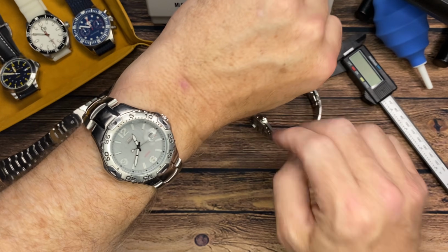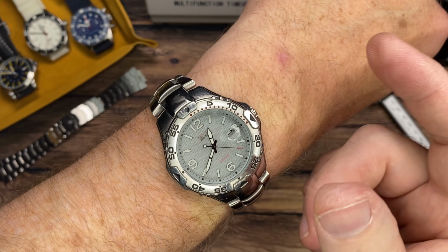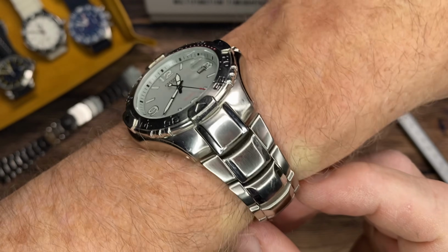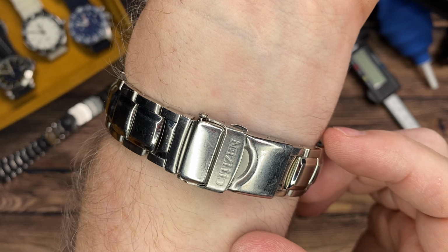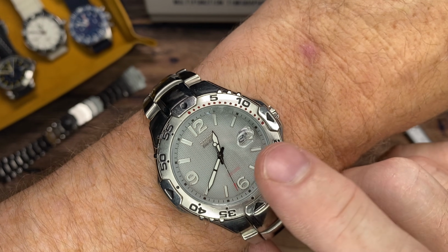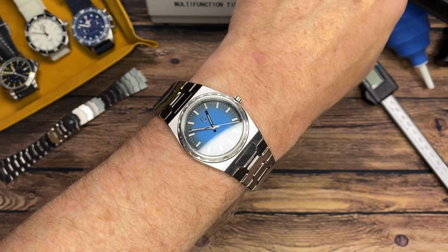All right, let me try it on. But first, today I'm wearing my Citizen Eco-Drive 200-meter diver. Man, this watch has been through a lot with me. As you can see, it is beat up, and I have earned every bit of these scratches and dings. I'm due for a new crystal and Cyclops. Oh, that's sharp. Man, I love that.